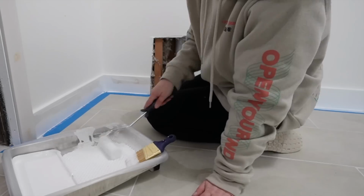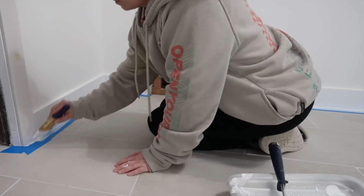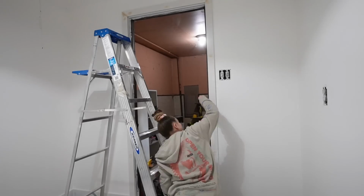But you do need the brushes to kind of get in the corners, because obviously your foam roller probably can't get all the way in the corner. You can smush it, but it's not going to look as good, if that makes sense.